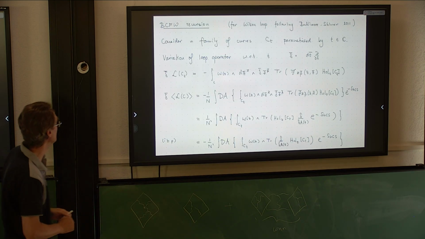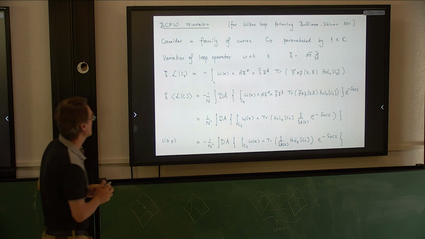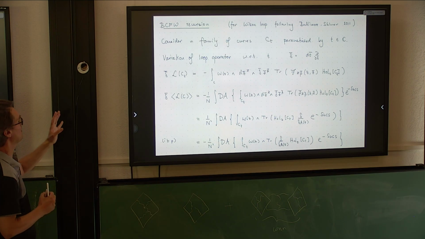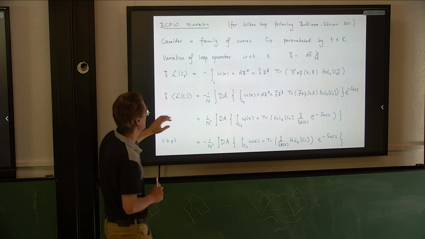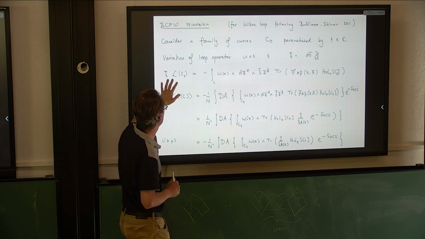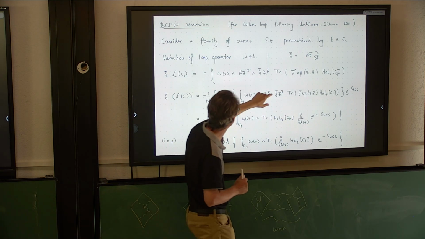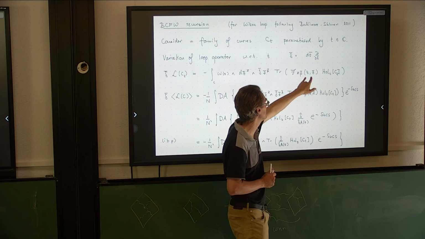Okay, so what do you do? You introduce a family of curves, as I said, parameterized by t. Ultimately, it will be that one in the picture. And then what you do is you compute the variation with respect to that parameter that you've introduced, and you can show that if you compute the variation of the loop operator, in fact what happens is that you insert the curvature tensor, the gauge field strength tensor, into the trace of the Wilson loop at some point z.